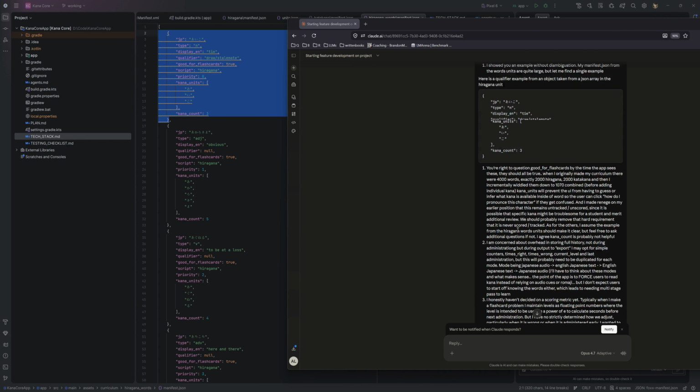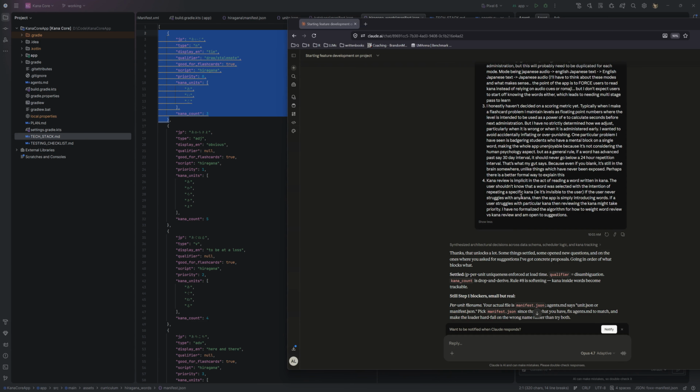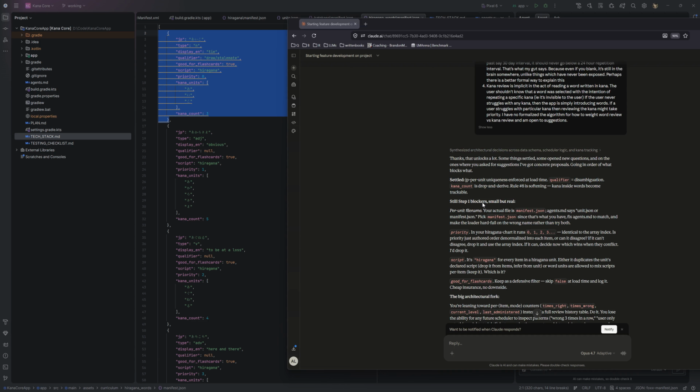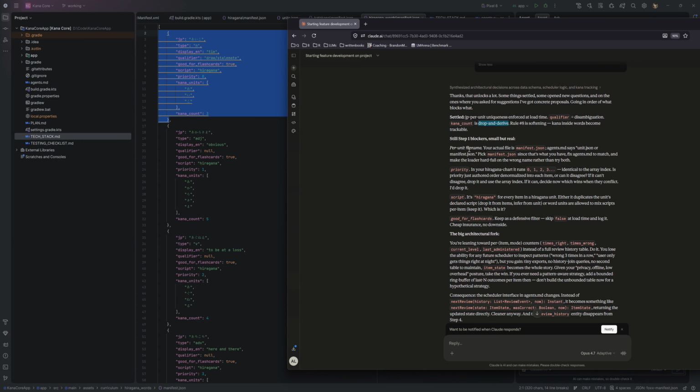So let's see. We were asking this: JP per unit uniqueness enforced at load time. Qualifier equals disambiguation. Kana count is drop and derive. Are they saying we should remove it? Rule 8 is softening. Kana inside words become trackable. Still step 1 blockers, small but real.